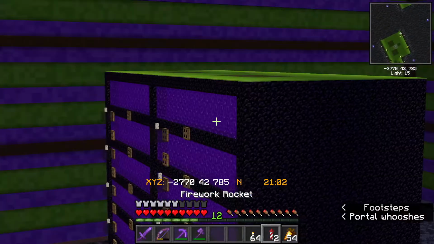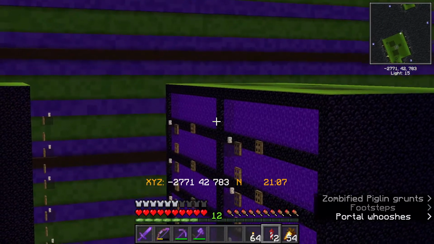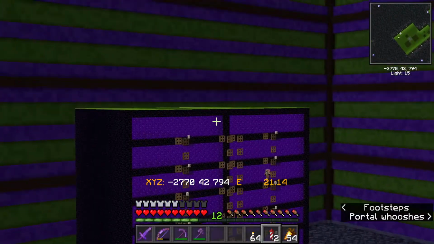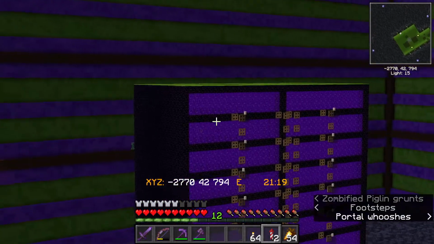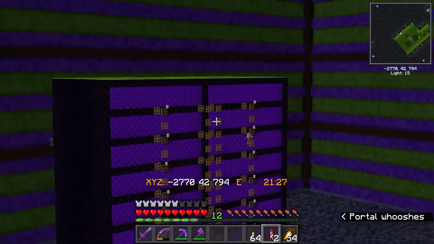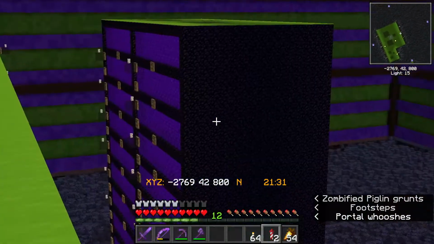And then also on this farm here, which was the last one I built, I gotta place some trapdoors in the center there, because sometimes when the piglins congregate here, they can be detecting these ones and then they won't target this one. So basically they'll want to go here and they will never be able to drop down. So these fix that, and I have to just do that there.